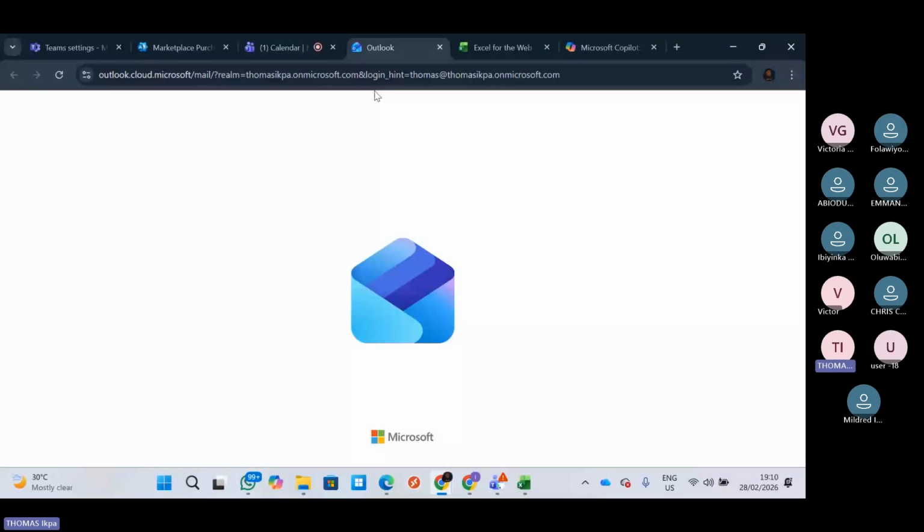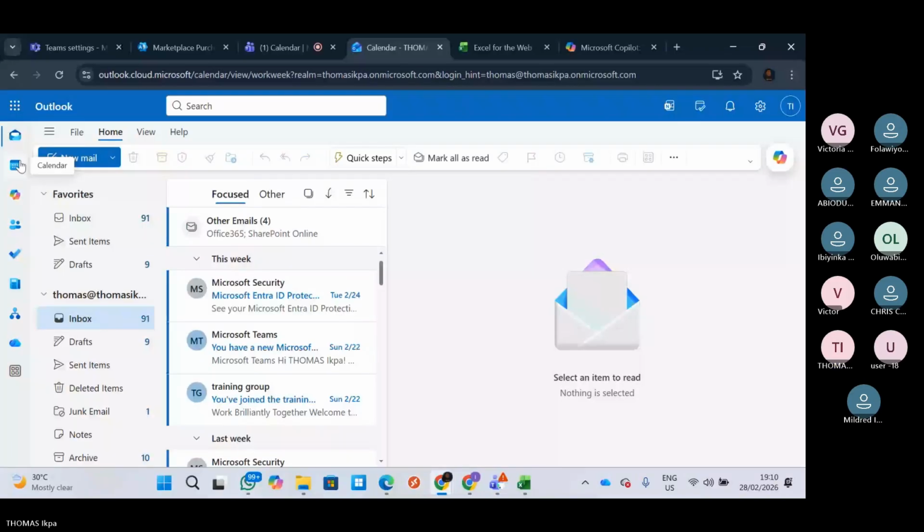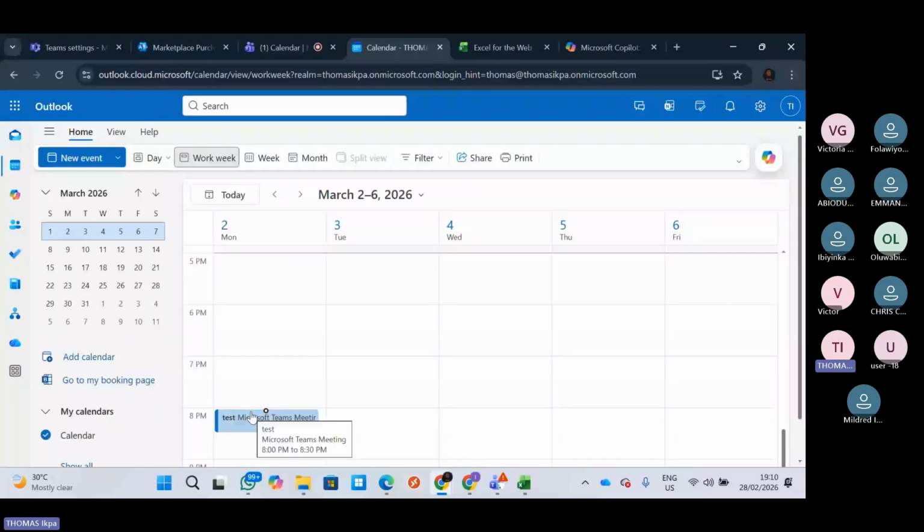So this is the calendar here. If I go to the 2nd, you can see the only reason why you can see it here is because you have an Exchange and you have a Teams license, right?